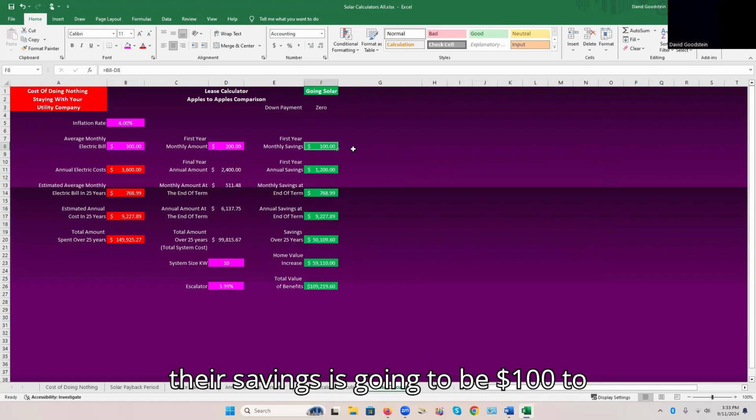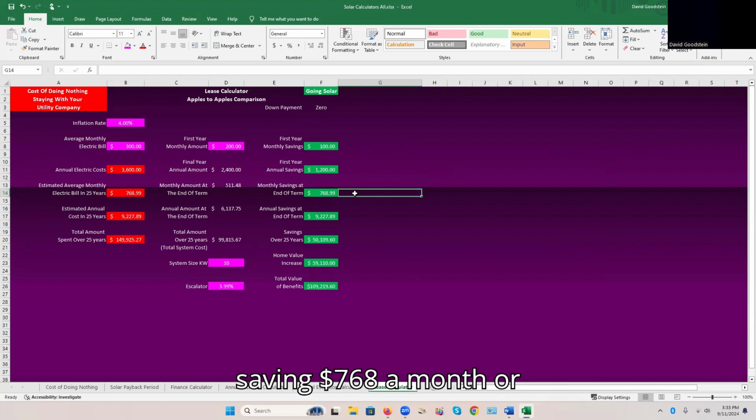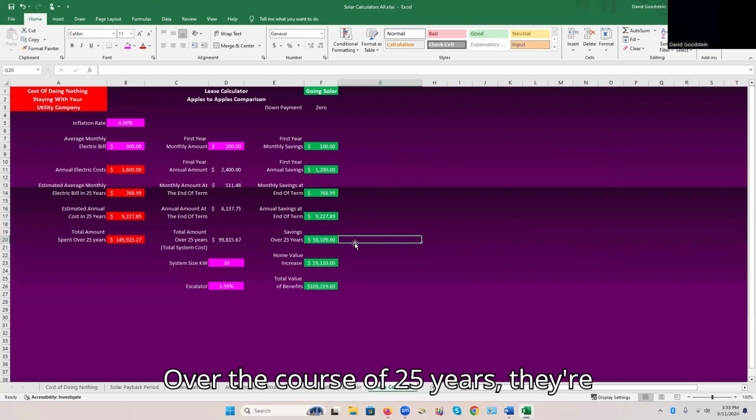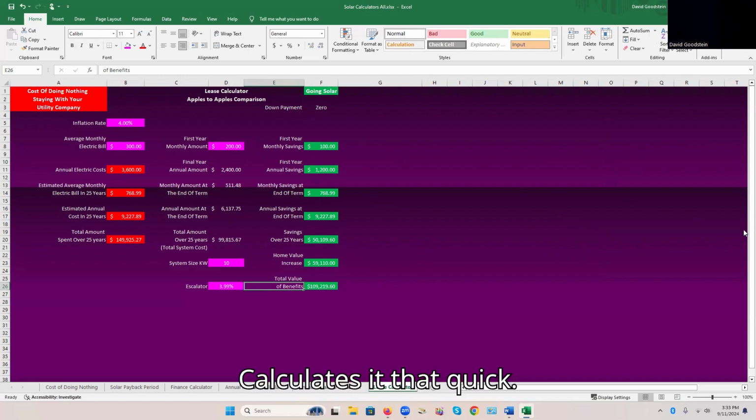Their savings is going to be $100 a month, or $1,200 for the year. At the end of 25 years, they're going to be saving $768 a month, or $9,227 for the year. Over the course of 25 years, they're saving $50,000 and their home value is going up. Total benefits, $109,219. All right. Calculates it that quick.